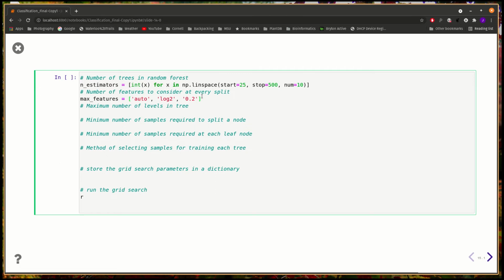Okay, so now we're going to set this max depth, the maximum number of nodes in a given tree. And again, we'll use a list comprehension. This again has to be an integer because we can't have a fractional node. So x for x in, and we'll use the linspace function again.